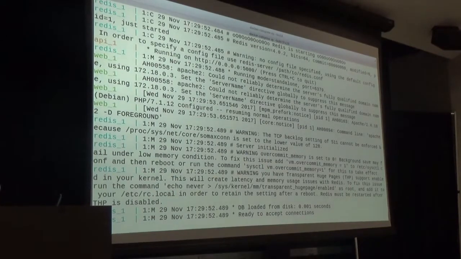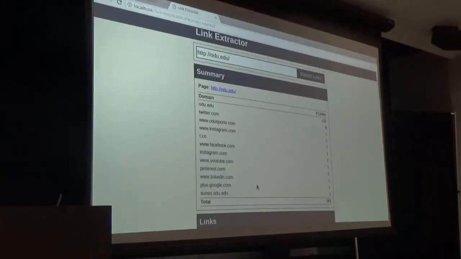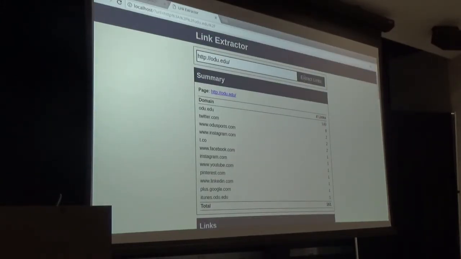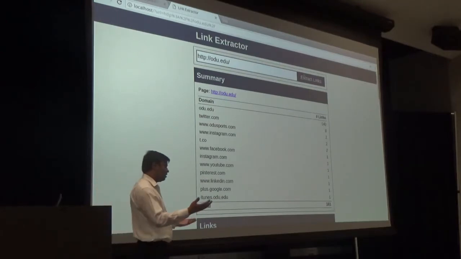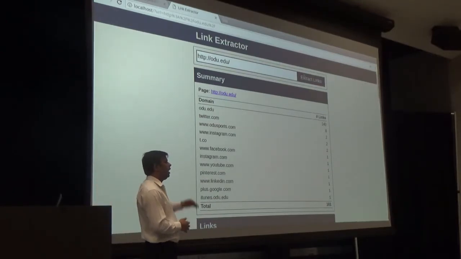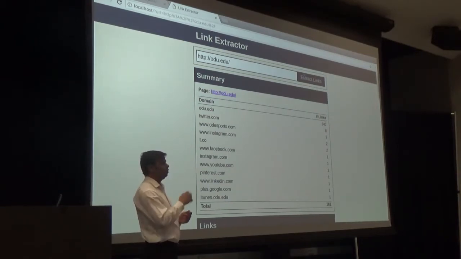So now it has web running, API running, and Redis instance running. And we should be able to go and check the same thing again. You won't see any difference here, but trust me, it has become faster. There was like a 10x speed up or something, especially for the sites that are hosted far away. I can actually check on the API and run it and see how long it takes.